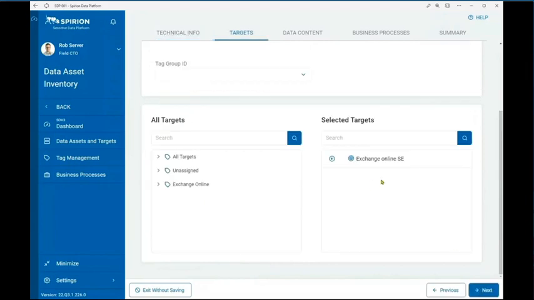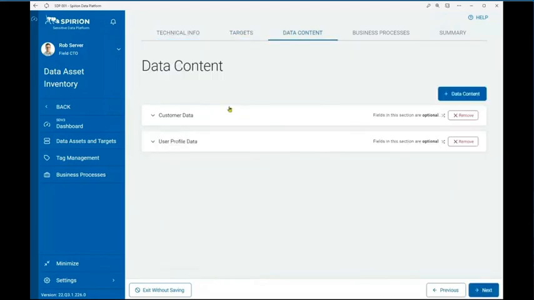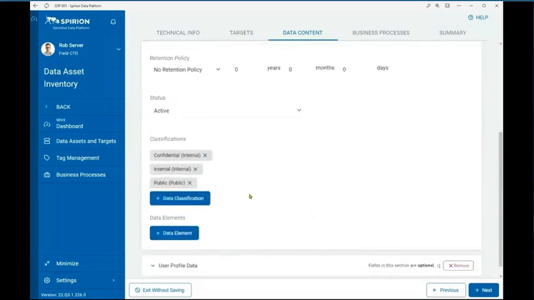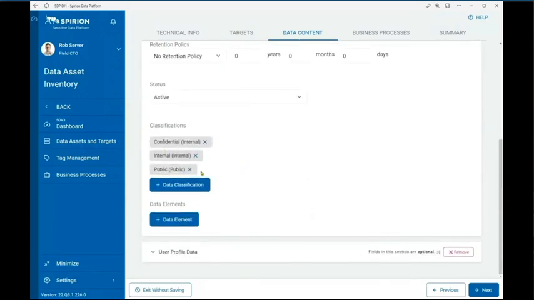As we step through defining the targets, we have one Exchange Online tenant. You can look at the data content, what type of data, how much data retention is in here. In this case, we don't have a data retention policy. Mailboxes are often set to grow, and Exchange administrators will typically only talk to you if the mailbox becomes too large. So maybe you need to look at that policy. Again, that can be attested here, and you can also identify what data is inside the organization's asset.